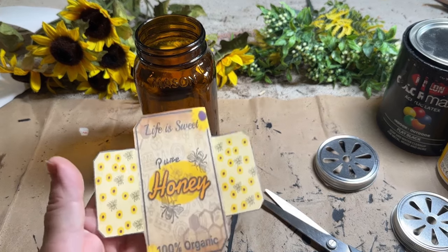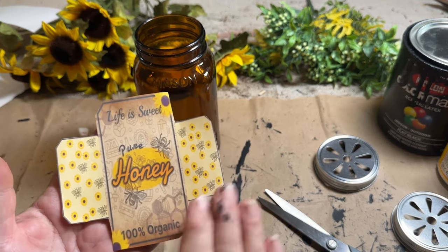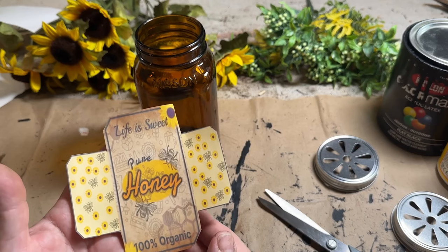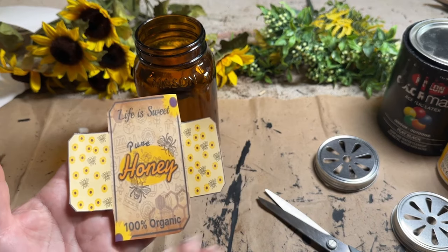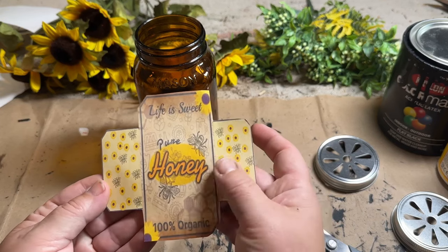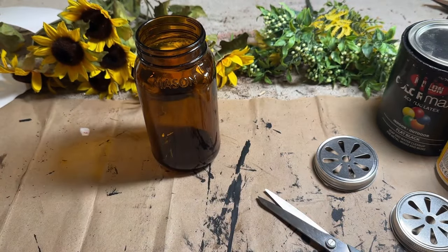So what I did, because when you print off the printer, once you get it wet, it can run the colors, I sprayed it with my clear Rust-Oleum matte sprayer. So it's a clear coat over the top of that. So when I get this wet, it won't run the colors. So I did give that a nice spray, took it outside and sprayed it down.